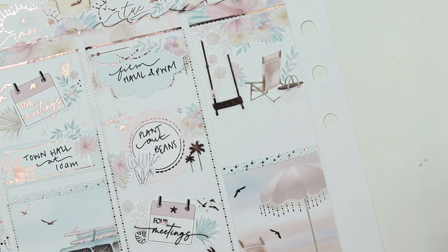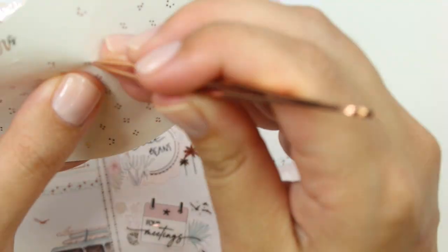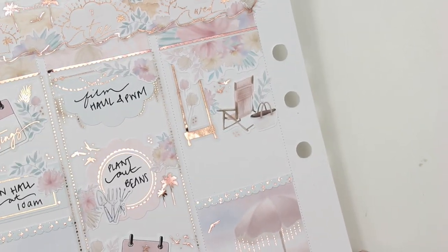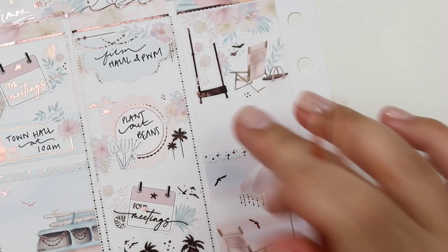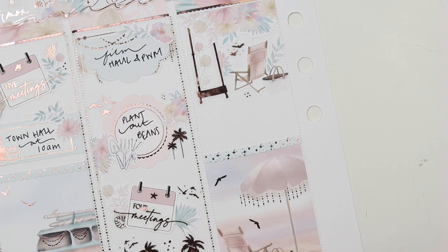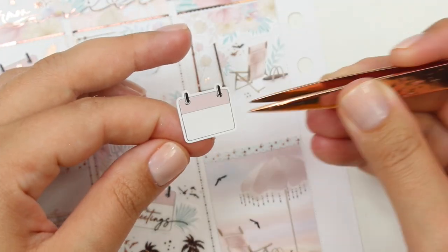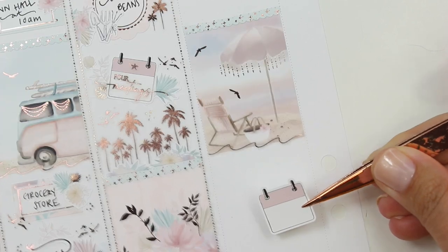Okay, cute. And then of course, always we'll do a couple of birds and some dots. There's my little beach scene. And then right under there, let's see. I hope I have room to do my meetings. I may not be able to put them at quite the angle that I did the other ones at. Let's see. No. Okay. Meetings are going to have to go down here, which is fine.